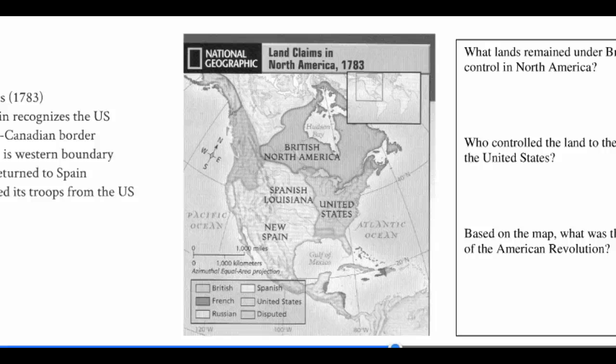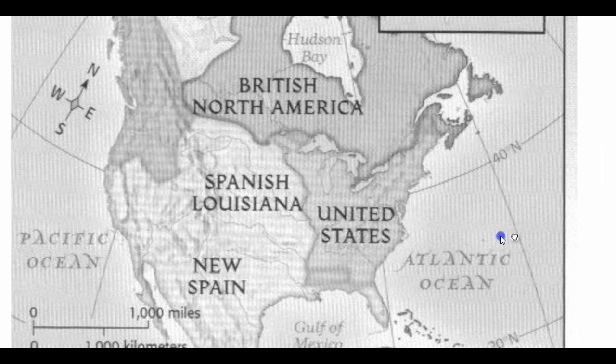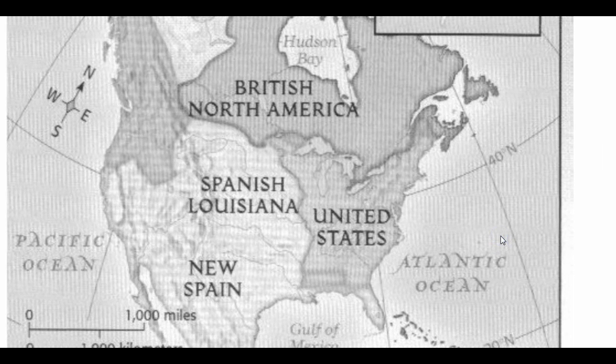All right, so you can see here on the map that we're looking at the United States, as you see pictured here on the map. Let me make this a little bit larger here. All right, the British are going to retain Canada as a colony. All right, so do note the western boundary of the original United States is the Mississippi River.